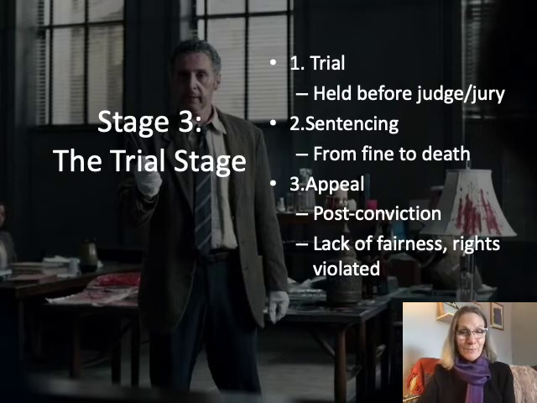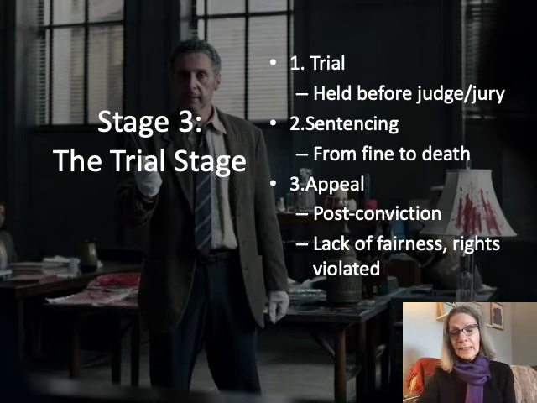It takes place after, it's post-conviction, and basically you'll say, look, I was found guilty, but there were problems, there were errors in my trial. You could say that there was a lack of fairness, that the jury seemed to be biased. You could say that your rights were violated, that evidence was submitted that was illegally obtained, etc.